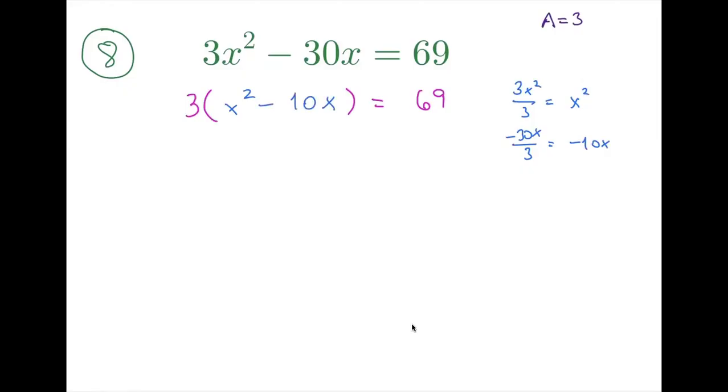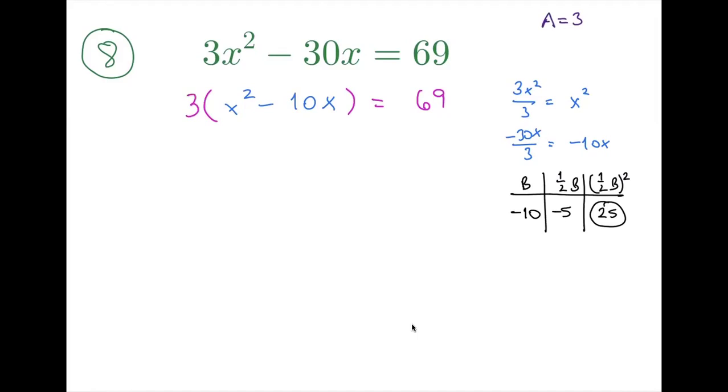All right, so now that we have factored out the a on the left side, we're going to again do our b table. So let's go ahead and make our b table. Again, I'll just draw the headings. We got b, 1/2 b, and 1/2 b squared. So we're going to take b, which in this case is the b that's in the parentheses, negative 10. So we put negative 10. We'll take half of that, which is negative 5. And then negative 5 squared is going to be a positive 25. And that's what we have to circle, because that's what we're going to add on to both sides of the equation.